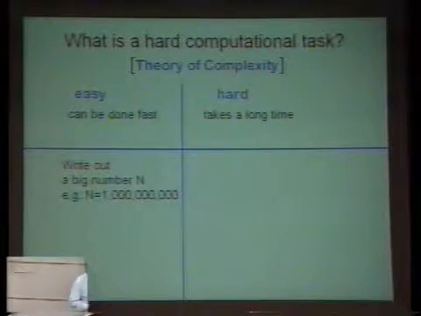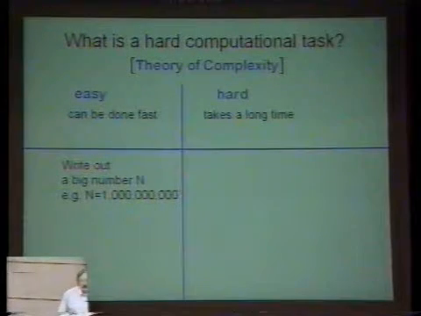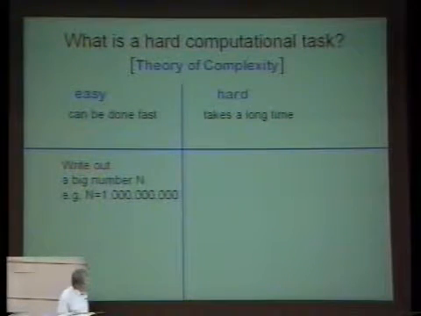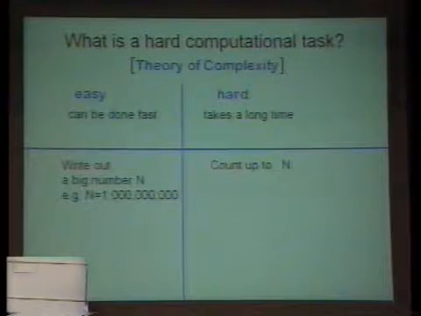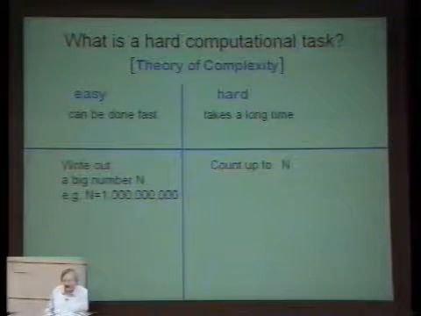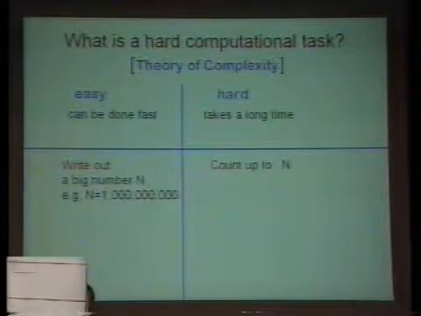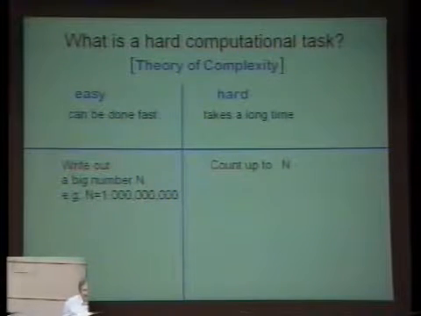So think of a large number like a billion, and the problem of writing this number on paper. That is fairly easy. I mean, it takes about 10 steps. Right? On the other hand, there is the task of counting up to n, which is kind of more difficult. And you see, when you have to count up to a billion, that will take you a long time. Right? And it's a very stupid thing to do in the first place.